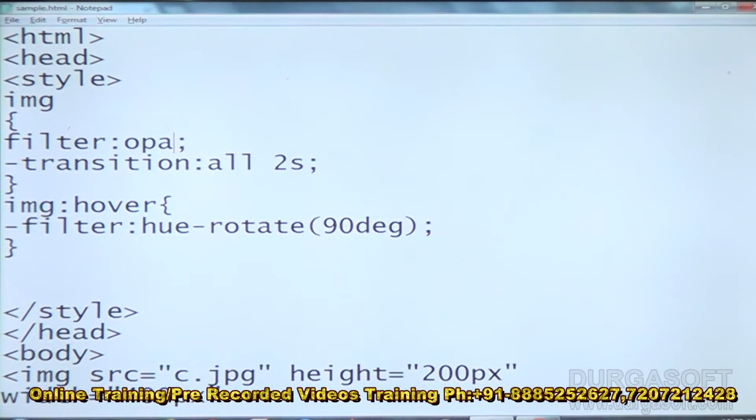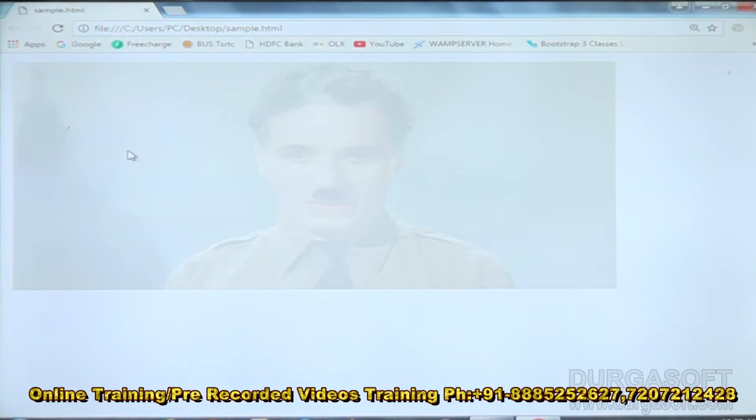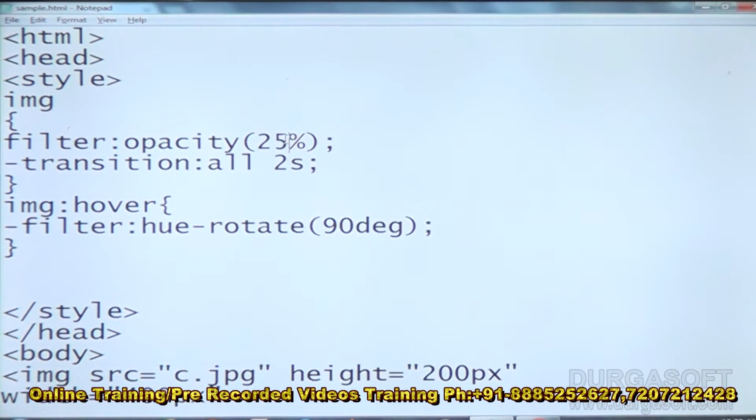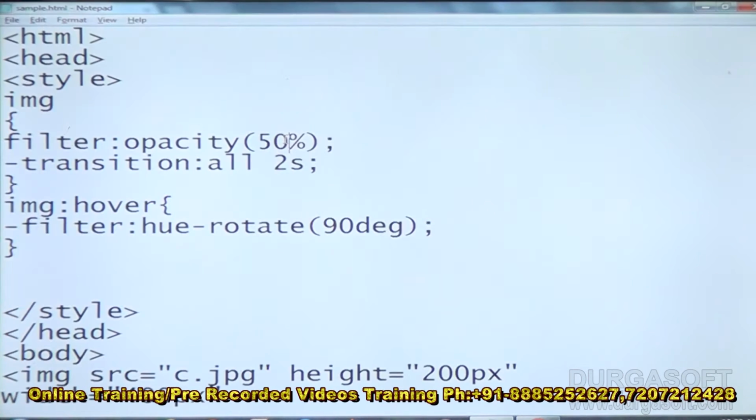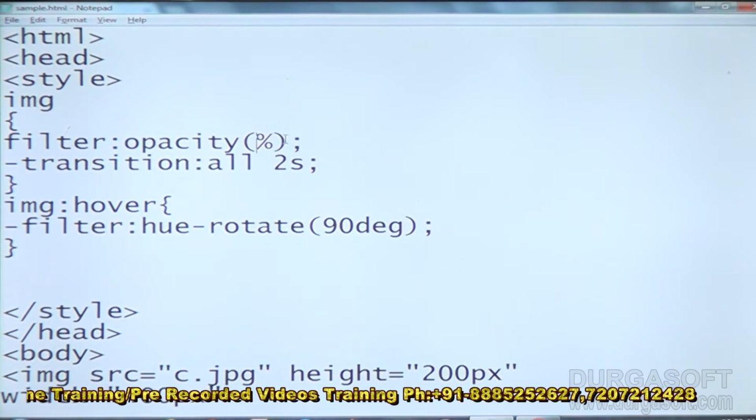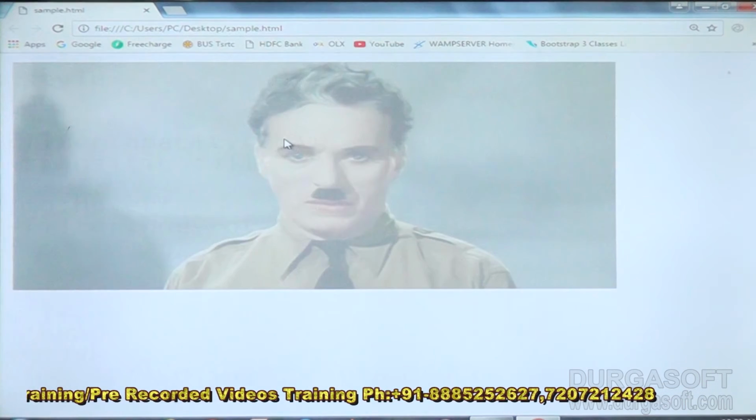In that opacity I am giving 25%, save it, refresh the page. If you increase the opacity to 100%, it is like this. When I decrease the opacity to 50%, you will get it as a transparent thing. If you decrease to 25, the opacity of the image will decrease.